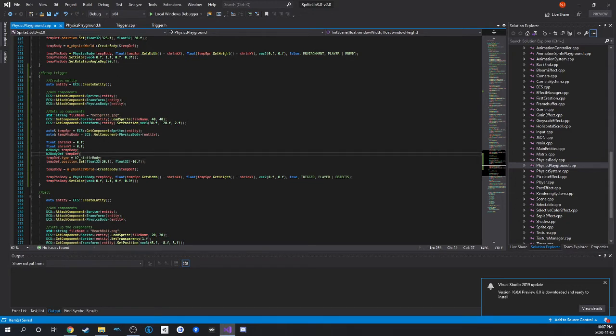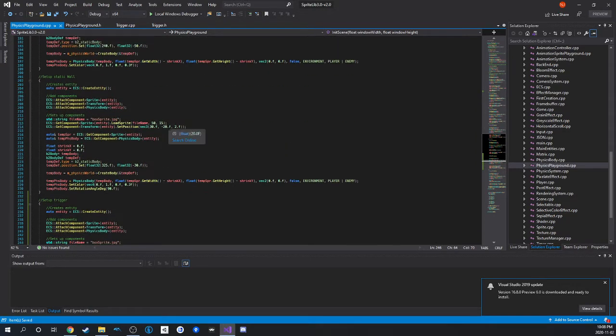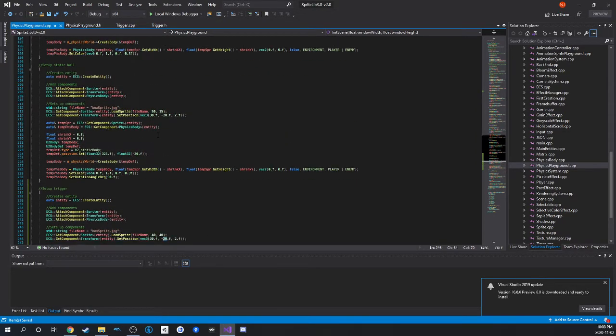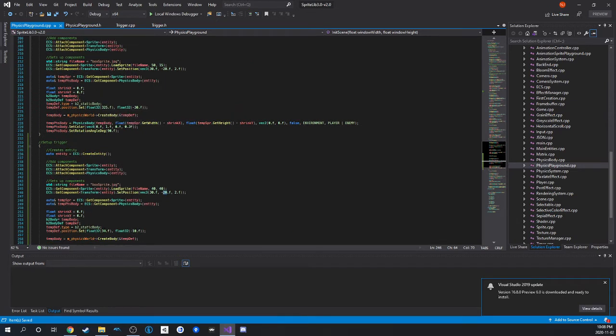Okay, so we've got this. We want to put this at the end of the level. So where's the end of our level? So we've got 30, negative 20F. So 325. So we want to put this at 300, I believe.